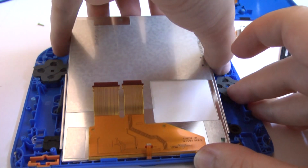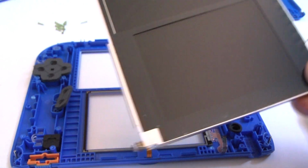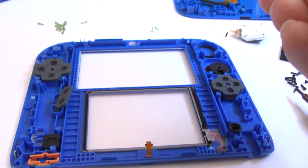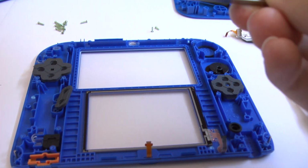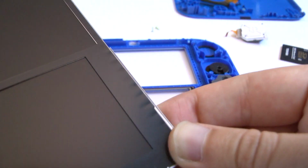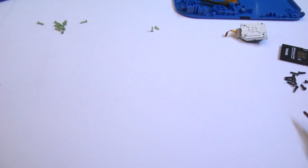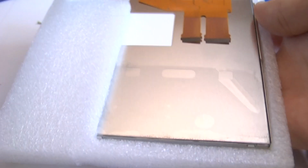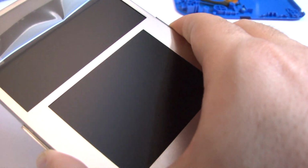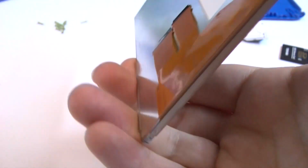Do it with a very light touch, but a little force. And there it is. You can see its cracks. See, it's got a little dust on the bottom. It's collected. So yeah, it's just one screen. They've just put tape over this part. Cost effective. As I display to you the new screen, a 2DS screen. Got it off of eBay for about $25. They usually range around that price.